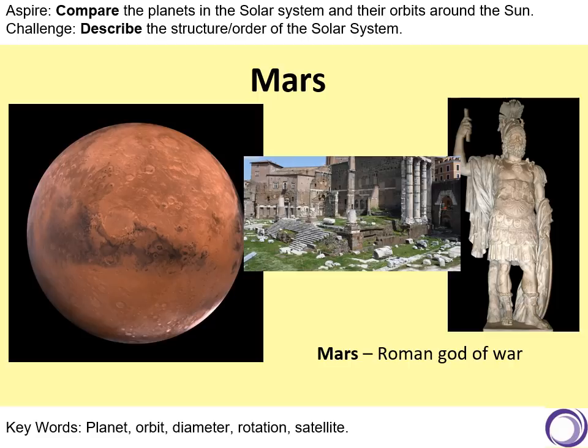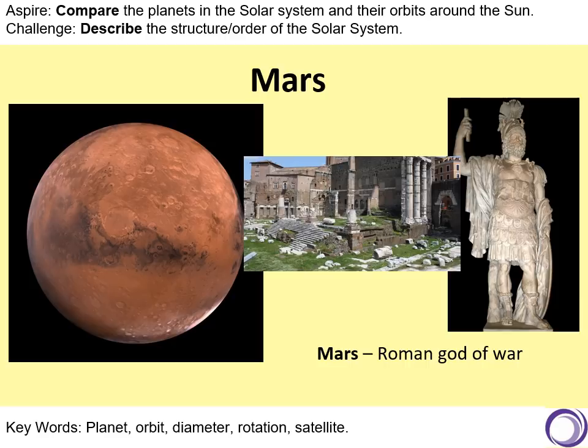It is quite far away from the Sun. It is 228 million kilometres, and it is the last of the inner rocky planets. And what do I mean by that? That means that the 4 planets that we have, Mercury, Venus, Earth and Mars, are all quite small, and they are all rocky in terms of their internal core and mantle. It's rock based rather than gas based, which is when we move on to Jupiter.